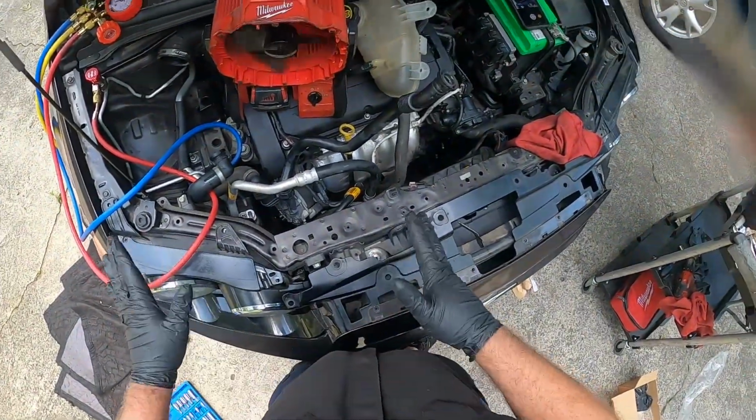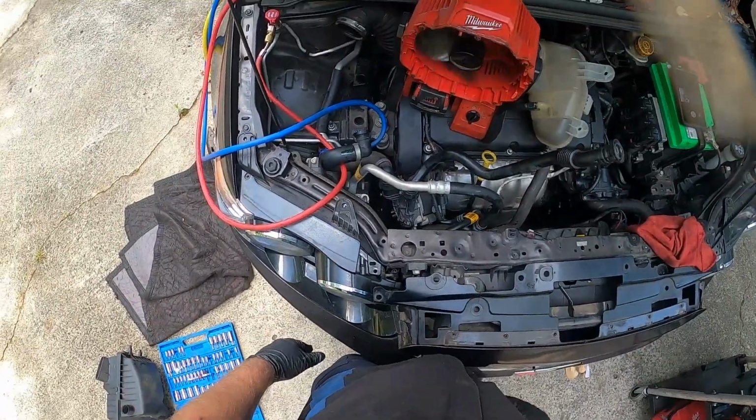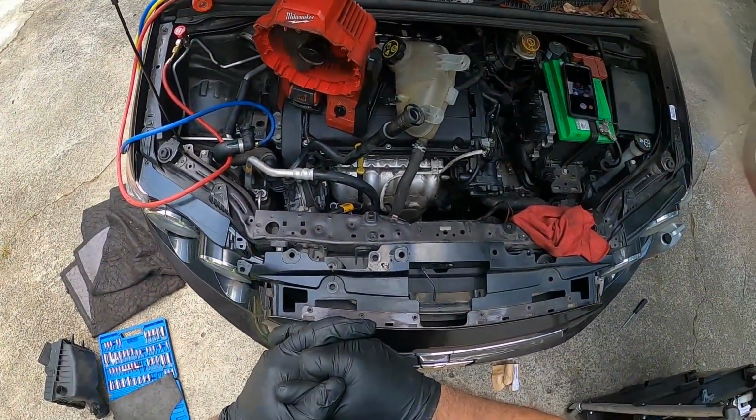But other than that, put it in, evacuate the system, put a vacuum on it for about 10-15 minutes to get all the moisture and stuff out of it, put it back together, slap in some Freon, and away she rolls.